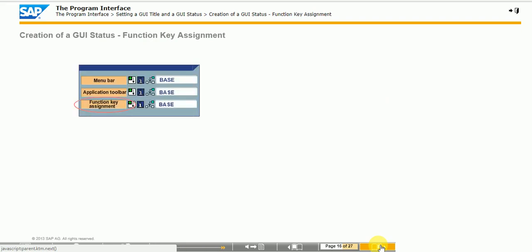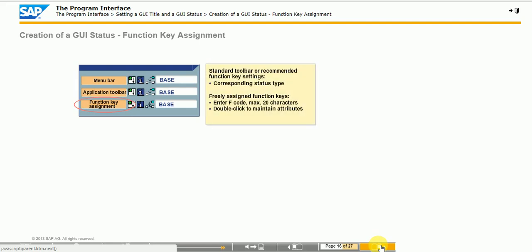While setting a key, you assign individual functions to function keys and push buttons. Function key settings consist of a key assignment and a set of application toolbars. The types of key settings are as follows: screen, dialog box, list, list in a dialog box.